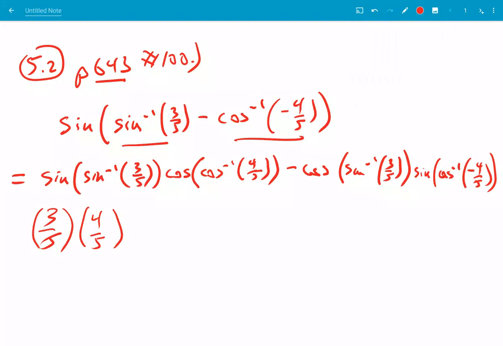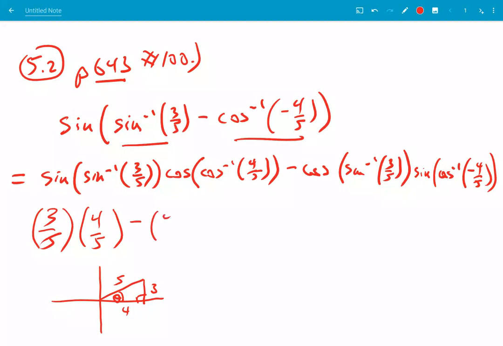Okay, so how are we going to do that? Well, let's construct an angle whose sine is 3/5. How about in the first quadrant? So here's your angle theta, right? If it's a sine, the opposite side is 3, the hypotenuse is 5. So isn't this a 3, 4, 5 right triangle? You can use Pythagoras if you don't see the 4. So if I want the cosine, it's 4/5, isn't it?